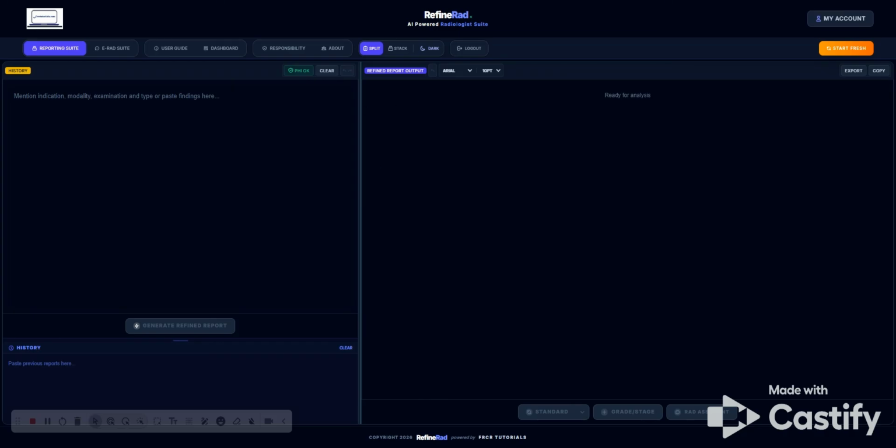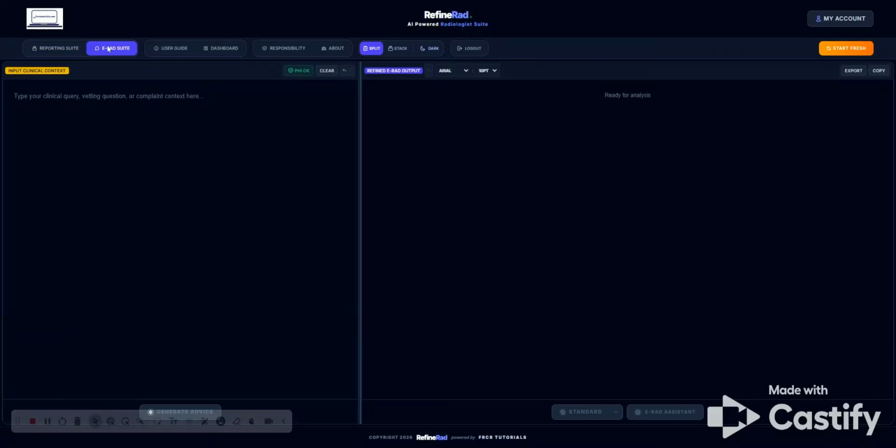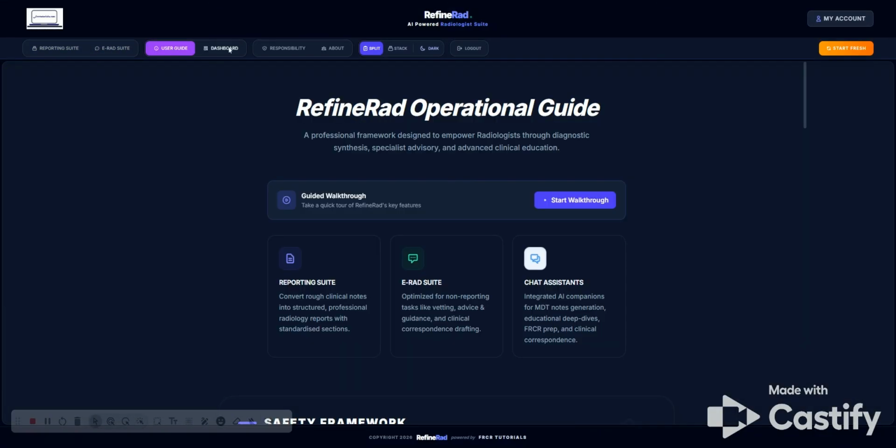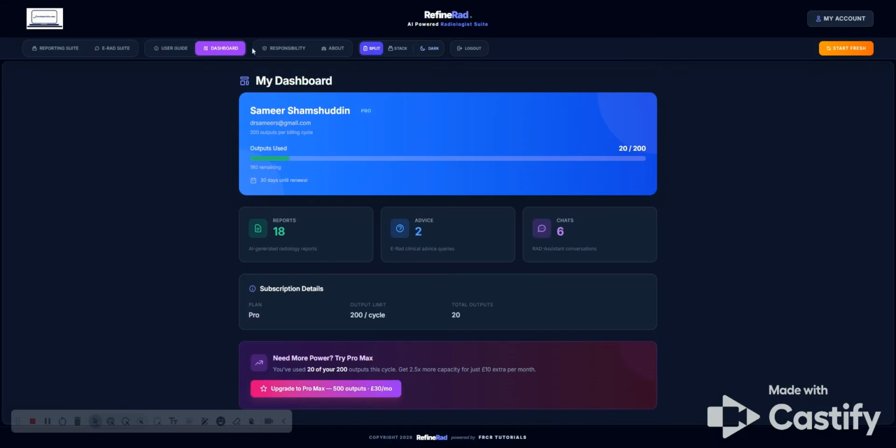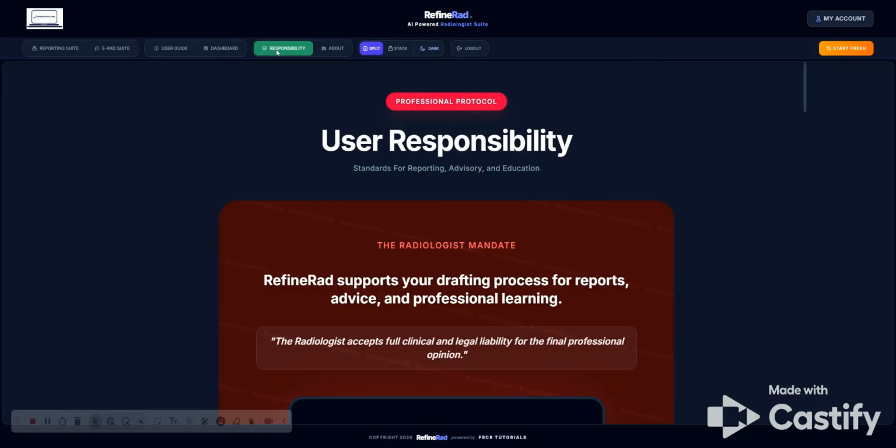You can see there are different sections. The main workspace is the input area and the output area, and then there are a few self-explanatory tabs: reporting suite, ERAD suite, user guide, dashboard about your plan, etc. Responsibility, which is the governance process behind RefineRad.